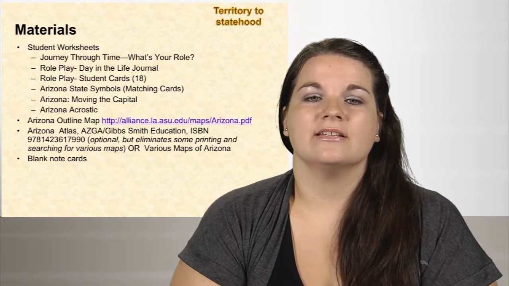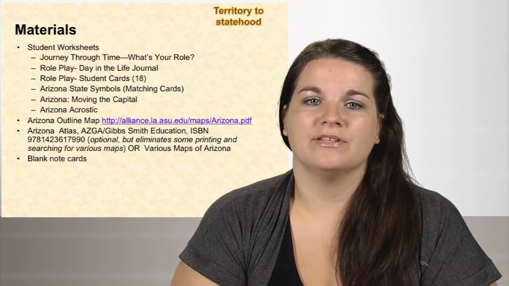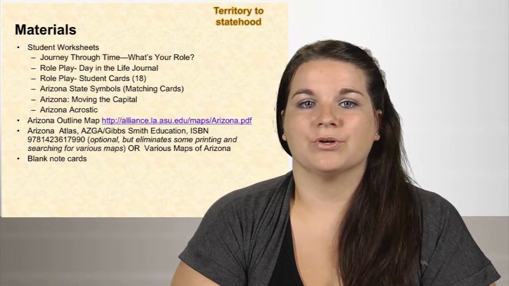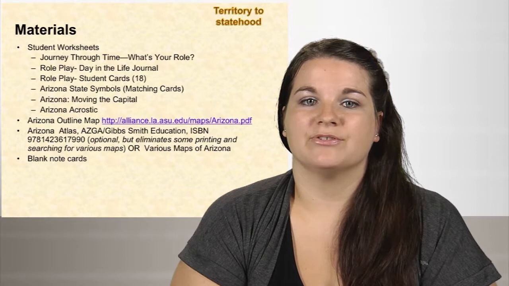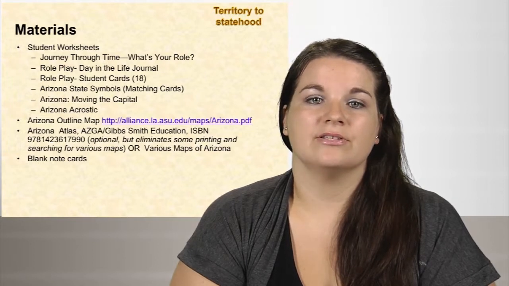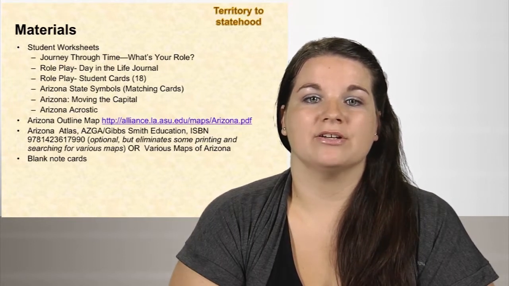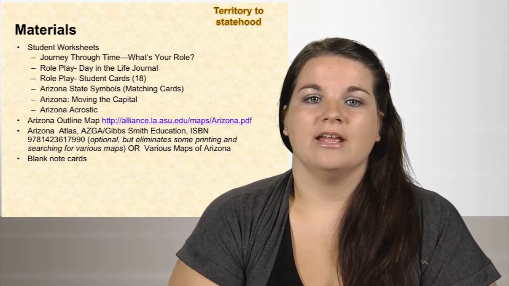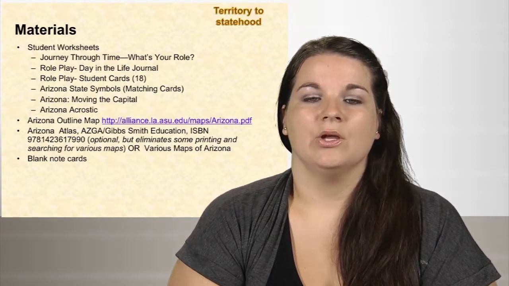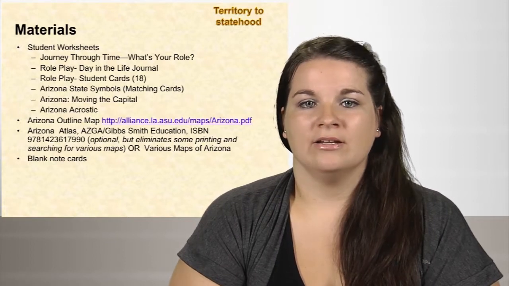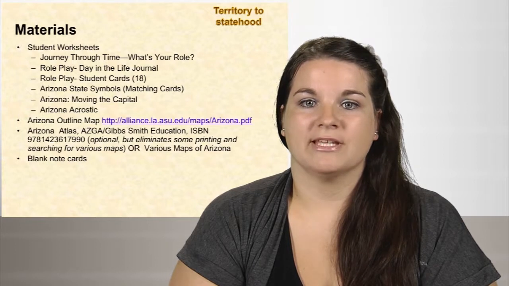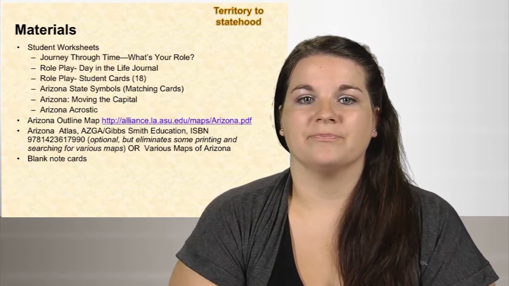Materials needed for this lesson are student worksheets, and all of these student worksheets are included. The Journey Through Time, What's Your Role worksheet, the Role Play Day in the Life Journal, the Role Play Student cards, the Arizona State Symbol Matching cards, the Arizona Moving Capital worksheet, and the Arizona Acrostic. You will also need an Arizona outline map, and there's one that you can get at the Arizona Geographic Alliance website, and that link is provided here.